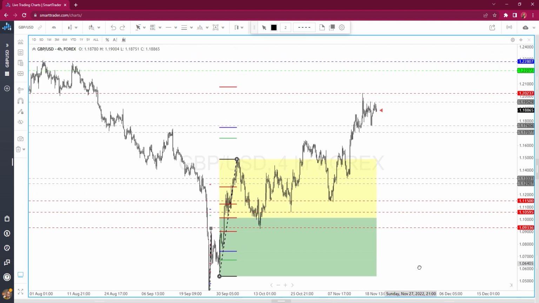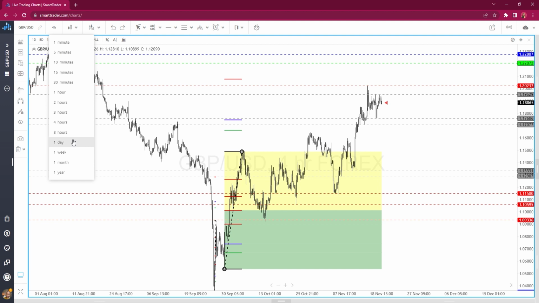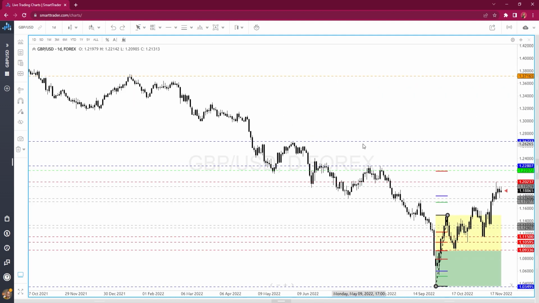Did I mark that off already? Okay, so that was on the daily that we had. So this pulled back almost to the 618 on the 4-hour. On the daily, I believe that was a 50% fib level. So if price breaks above this daily level, then we can anticipate it to continue to the 122 level. Let me go down to the 4.